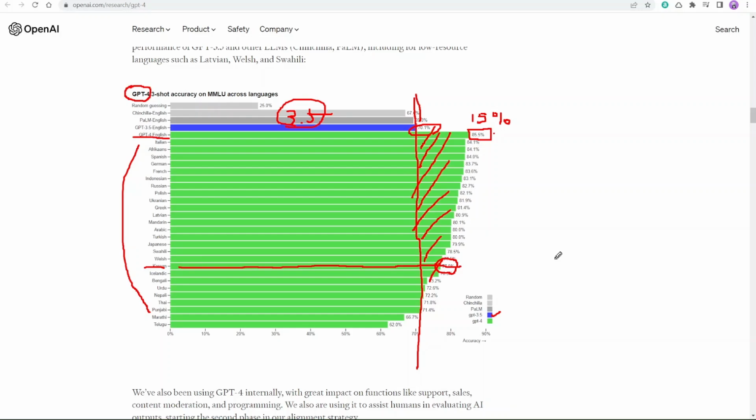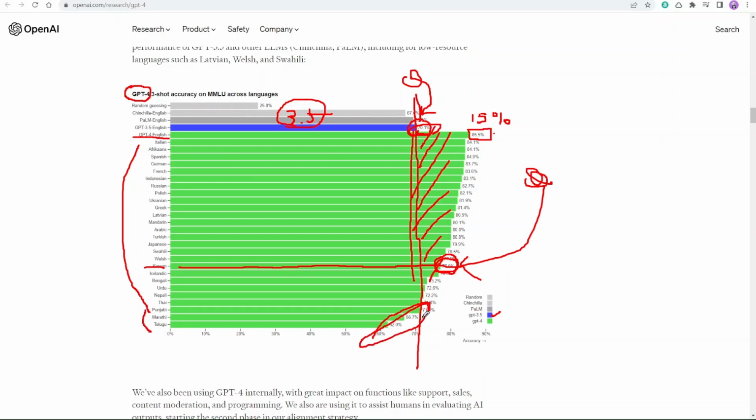All right. There were 3 or 4 languages that performed less in the newest GPT model, which is GPT number 4. I don't know why, compared to 3.5.